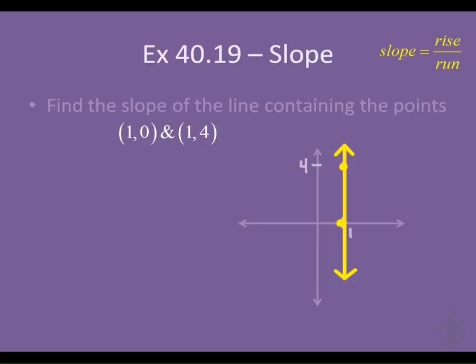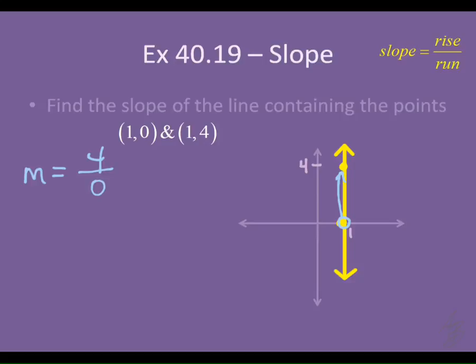So let's look at why we get an undefined slope from both of those perspectives, from the rise over run perspective and from the slope formula perspective. Starting with rise over run, do we know which point we should start at here? It really doesn't matter in this case, because neither of these points is to the left of the other. So I'm going to start at the bottom one. Starting there, what is my rise? Yep, I go up 4. And what is my run? 0. Once I go up 4, I'm at the other point, so my run is 0.